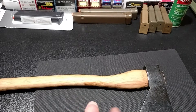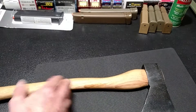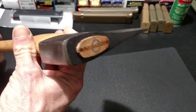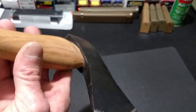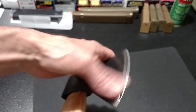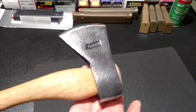They got a double-bitted one and some with really short handles. This is one of the longer models at 20 inch. But the price - $25. I beat and beat with it, chopped and chopped, and the head hasn't budged at all. I think you should take this in and put a little bit nicer edge on it. It ain't totally dull - I did chop with it - but it ain't razor sharp like it could be.